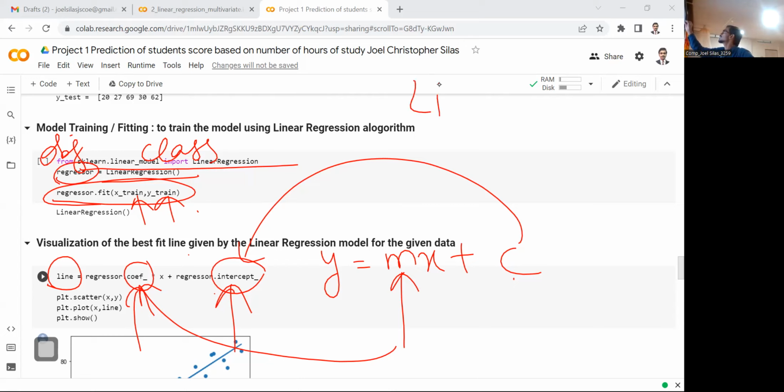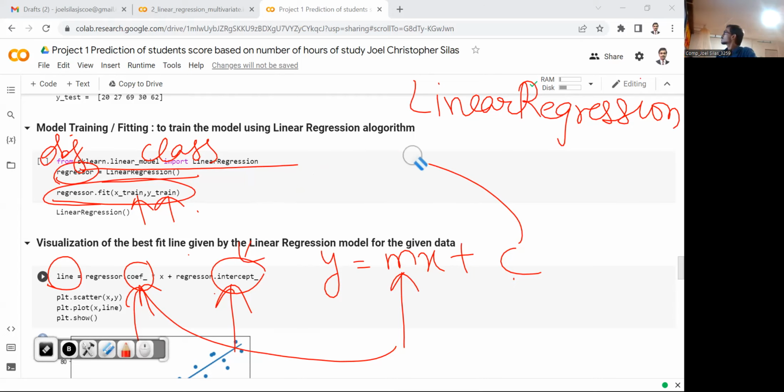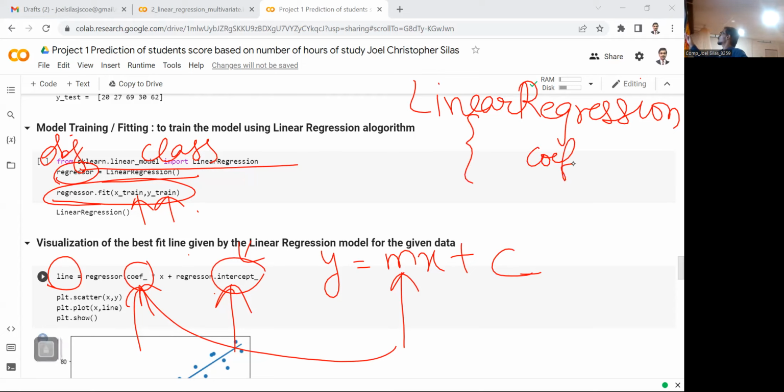So suppose LinearRegression is a class. Then within this class, you may have certain variables like coefficient and intercept.